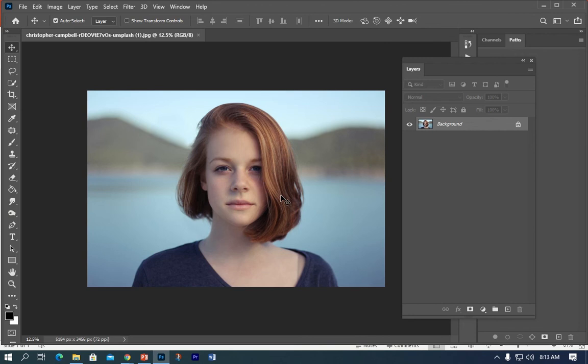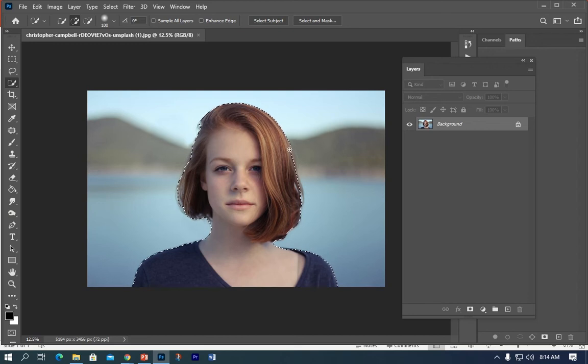Now I realize that working with you guys, I always find faster ways of doing things. We're going to use the quick selection tool and just quickly select her. We're not going to do the hair thing.